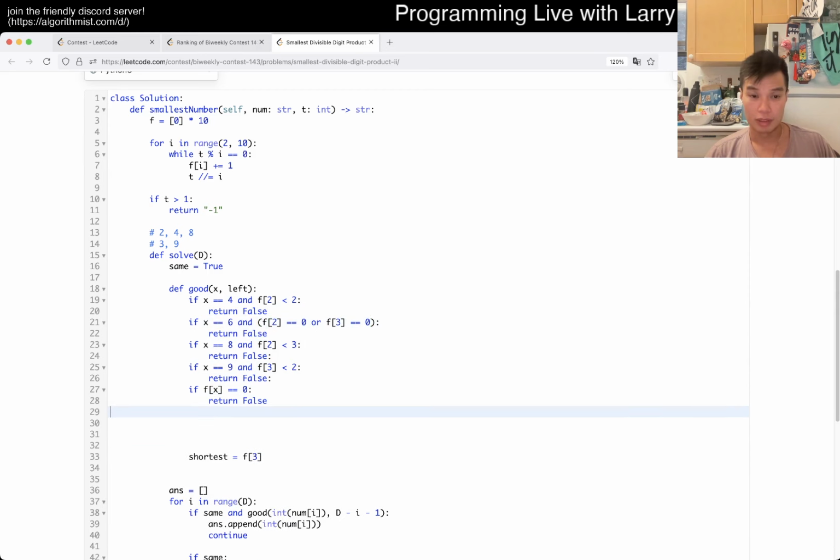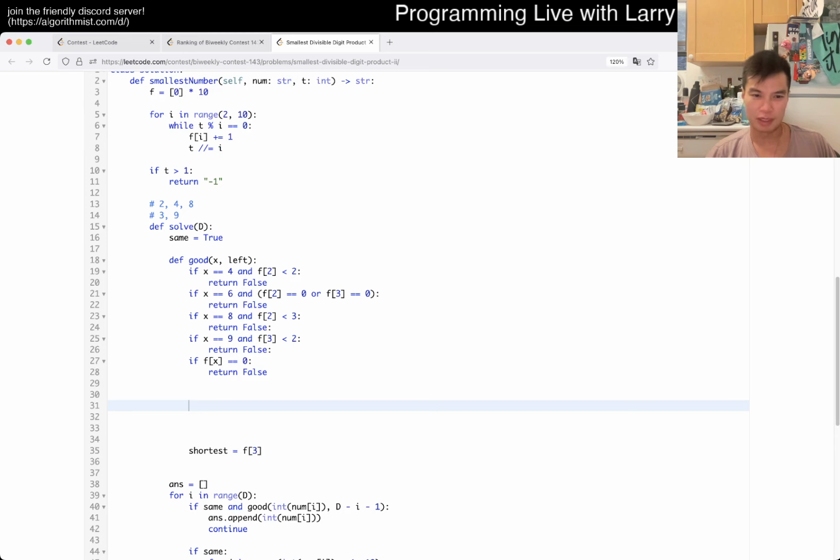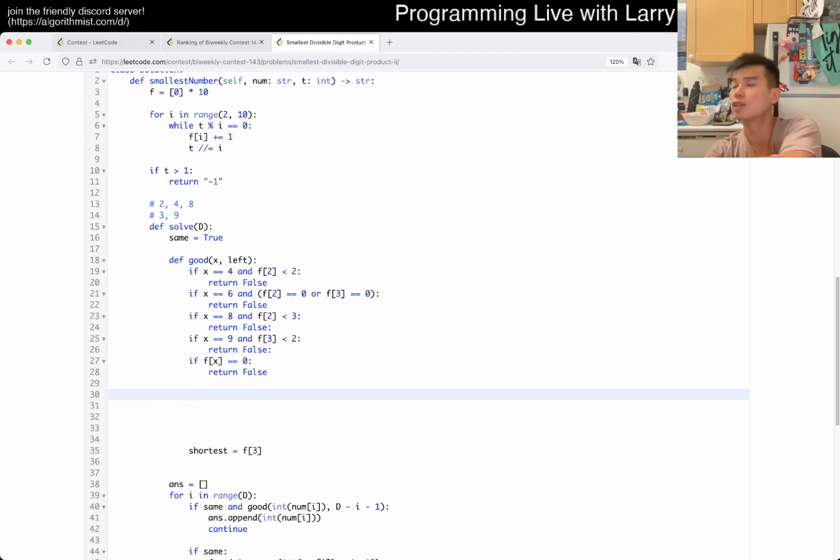Okay, so those are the four statements. So now we want to say, okay, longest we can always just keep padding, shortest we want to say... Shortest is tough, isn't it? Because what is the greedy principle here? Greedy principle is that instead of matching 6, you always match the 8s and 9s and you have extras.